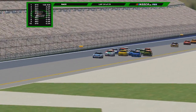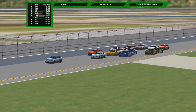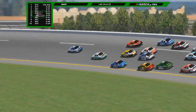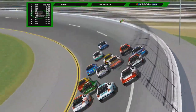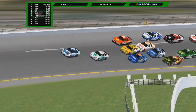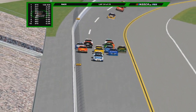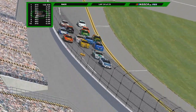Can these guys catch and hunt down Jeffrey Finn Guy? Jacob Rose trying to block to the inside, trying to set up a run here, coming to the white flag. Roger Ray's going to make it 4 wide. If it's the white, next leg ends the race. If they wreck before the white, they're going to be racing back. Shear's going to pinch up into Sladek, into Ray. They're going to keep it down. We're going to get the white flag here at Daytona.